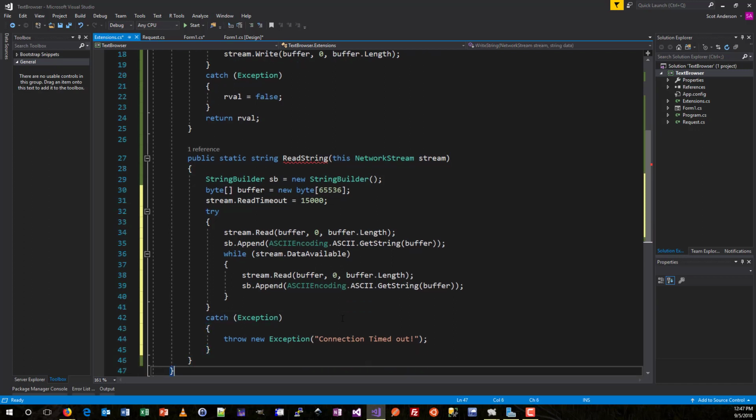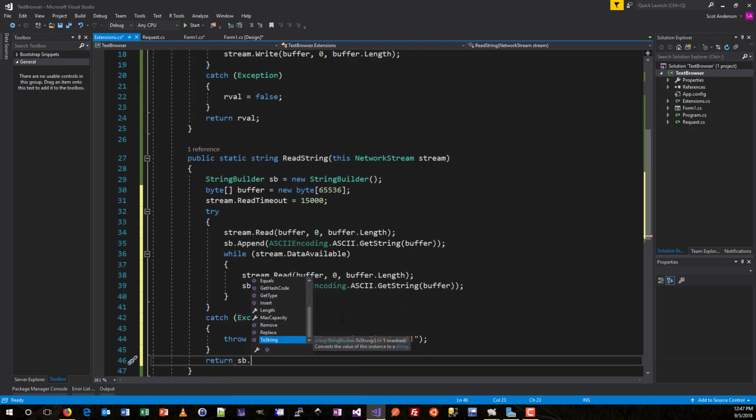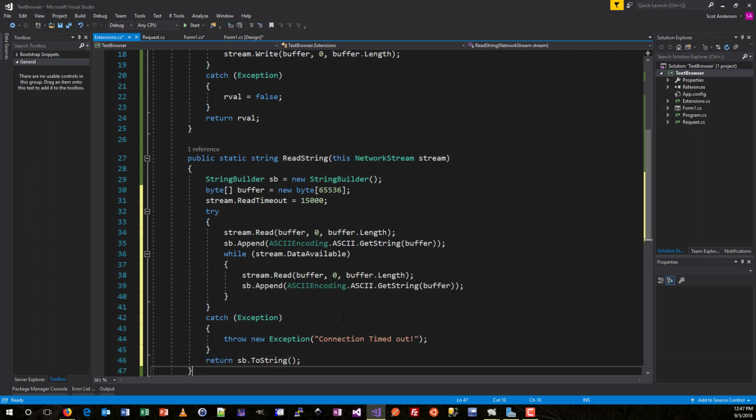So I'm assuming that the connection timed out, that there wasn't any other error that happened. Now there could be other errors, but whatever. That's what we're doing for right now. Now the last thing I need to do is, there's still a red squiggly line up there, so I need to return sb dot toString to return the value at the end.